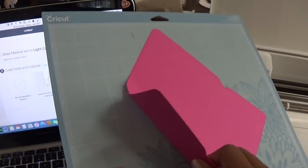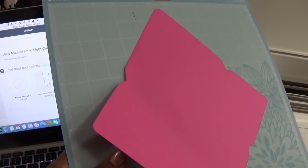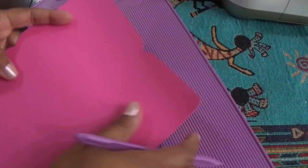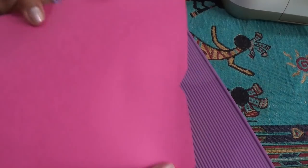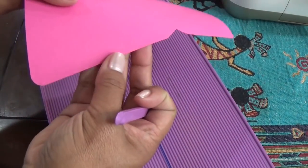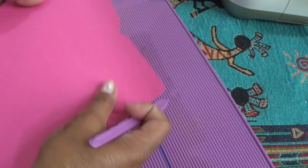Either way, I'm going to get this off and I'm going to get a scoreboard and we'll go back to my craft area. Well, maybe we'll do it here. Use a Cricut. Just choose the side you like to cut into because this is the same on either side, if it's this way or this way. You know, it cuts on this side, it feels a little rough. This side feels a little bit smoother. Whatever it is you like.